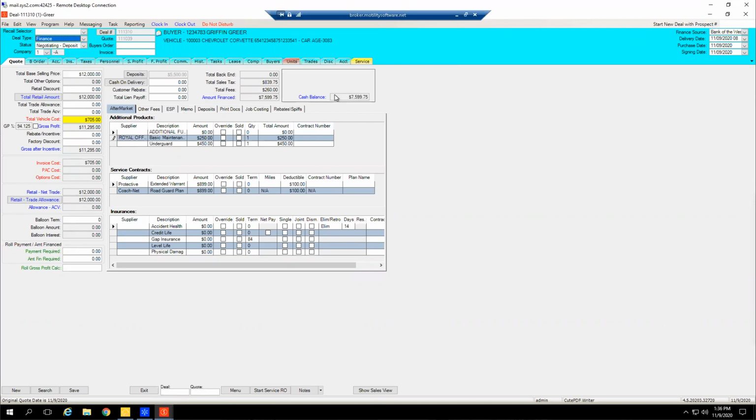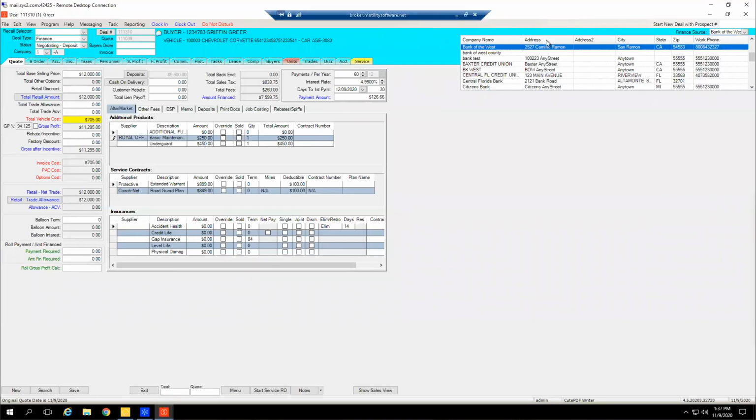As you notice, when I change it back to finance, look at this section. Now I have payments per year. So I have a 10-year term, 4.99% interest, 30 days out from today's date. So I have a $63 a month payment over the next 10 years if I were to go ahead and finance this as is. So depending upon the deal type selected will change the functionality of the deal, as well as if I go pull a report, I can pull a report on all my finance deals versus all my wholesale versus all my cash. So just make sure you code the deal correctly. Otherwise, you might find that the functionality you need to continue this contracting won't be available to you.